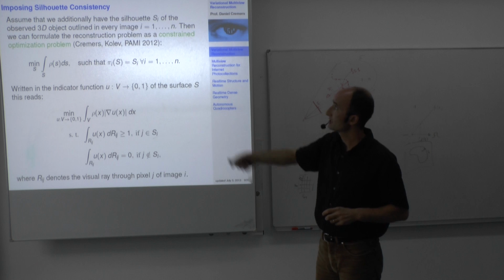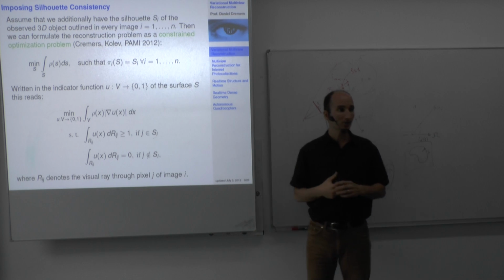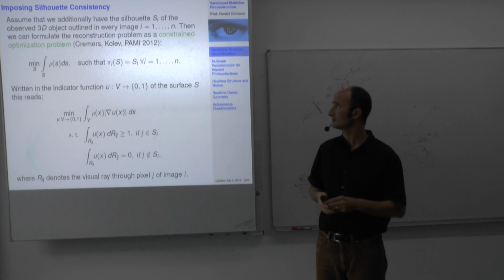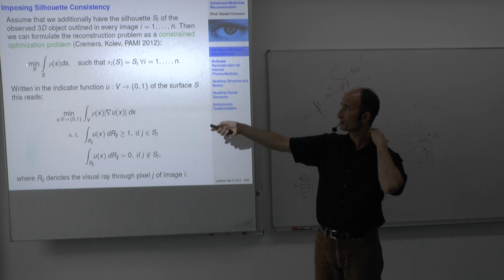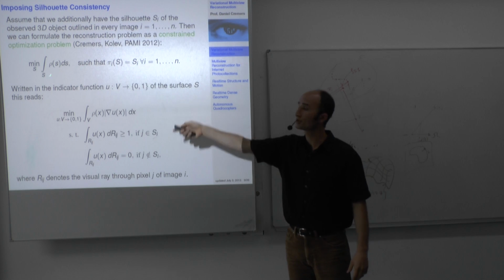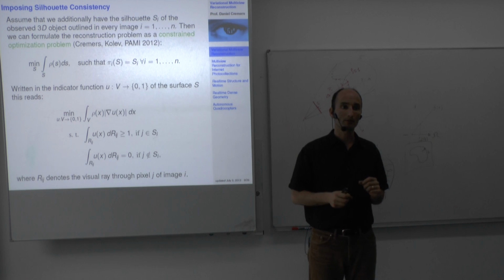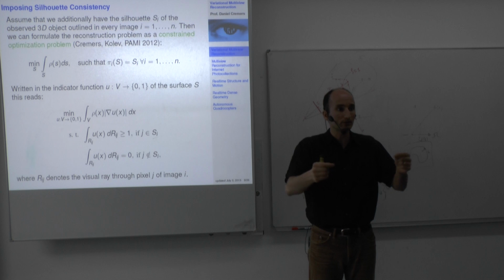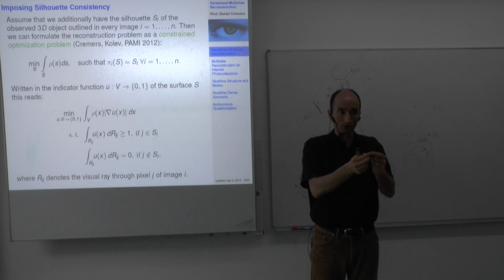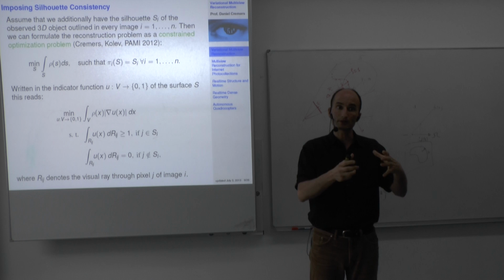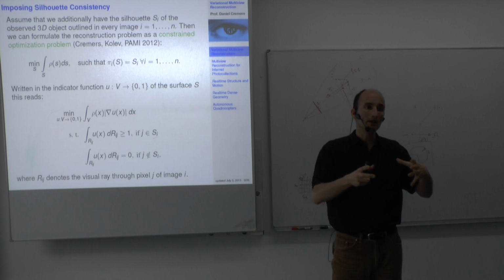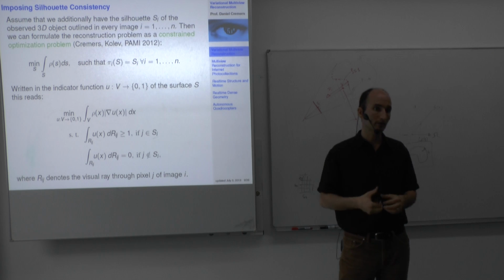And this is then an optimization problem. You would call it a constrained optimization problem because you have a cost function and you have a set of constraints. This is a non-convex optimization problem as a function of the surface S. So if you try to move a surface so as to improve the score here, you will get stuck in a local minimum. This is not surprising because you will have points of low rho all over the place because colors may every now and then match. That gives a low value of rho and the surface will be attracted to these points. It may not be the best configuration, but you will get a locally optimal one, and then if you keep moving it, the energy first goes up before it goes down again.